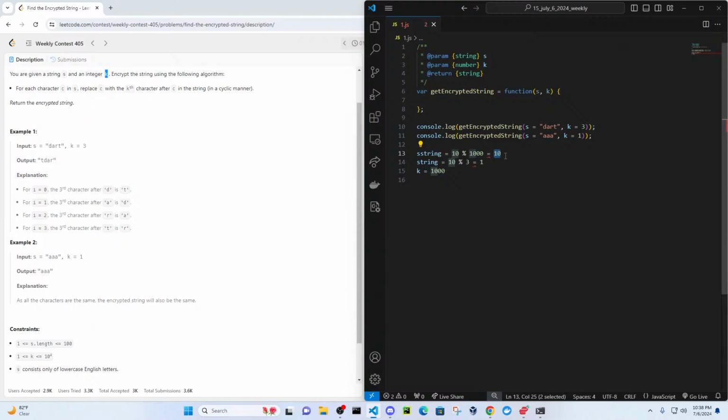So let's take a string of length 10 and we double it. So this time we check the 10th character from whatever character we are in, so we loop over it 10 times. It's basically how many times we loop over the string. That's the result.